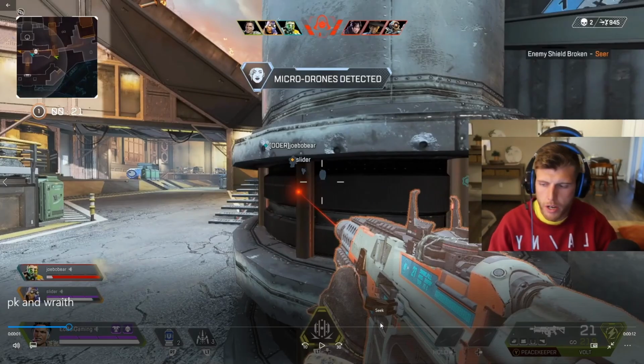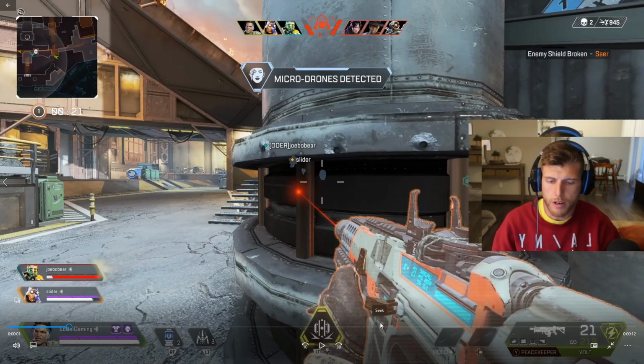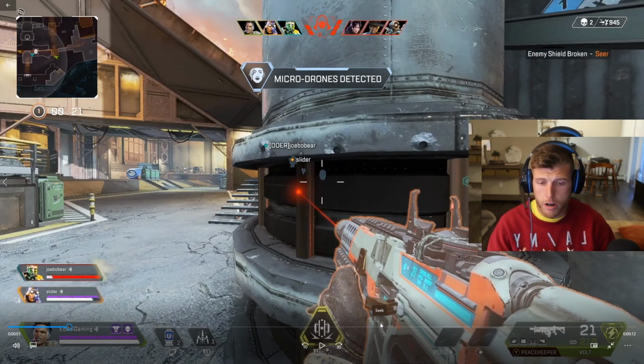Here we're still on tip number 1 of using your wrecking ball in close range fights. What you're gonna see is I get caught off guard and let it roll.